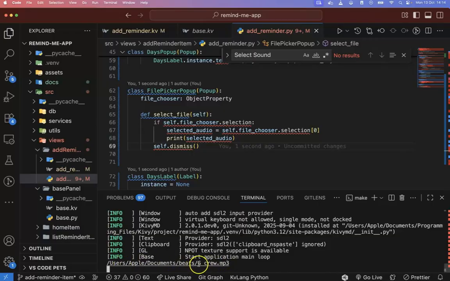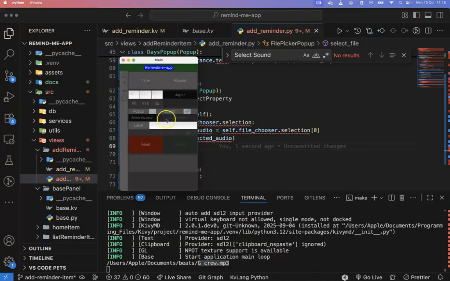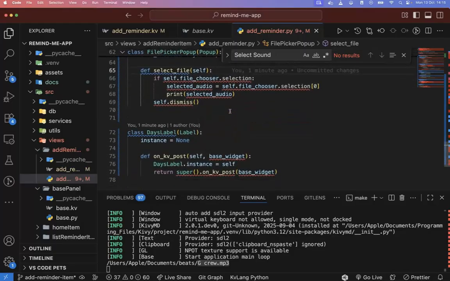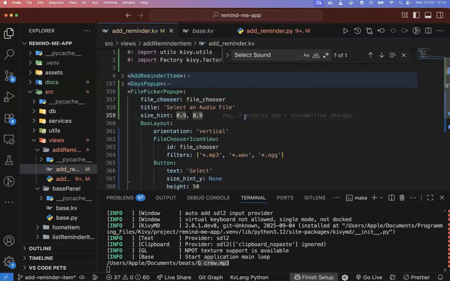So now what we want to do is display all of this, but we cannot display all of this because it's too long. So I'm going to just select the file name and display it on this placeholder here where we see no sound selected. Okay, so let's go ahead and extract that audio file and display it here. So we're gonna use the same technique that we used here. So we're gonna identify that particular label.